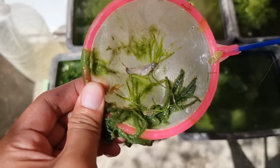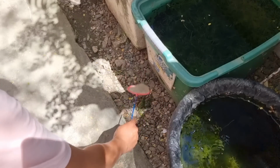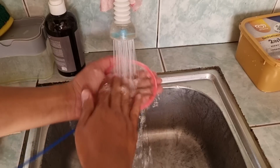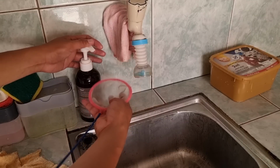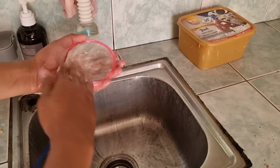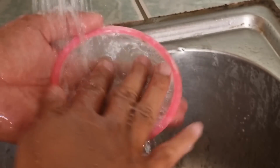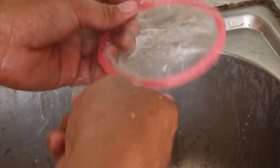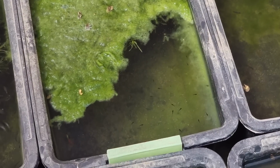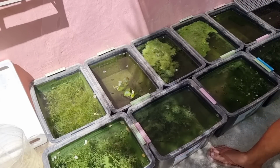I'm not sure what caused her death because I regularly check their health. Anyway, after using the net, we want to prevent spreading possible diseases to our fish tubs, so I make sure to put liquid solution to disinfect the net. We cannot see the viruses, but we can prevent them by washing our net always after using it from another tub. After washing the net, I'm confident that the breeder guppies won't eat the fry since I already feed them.